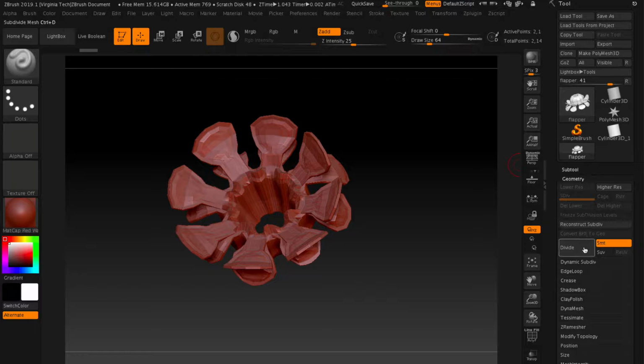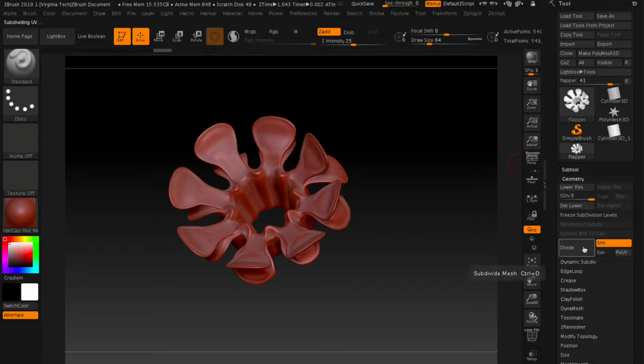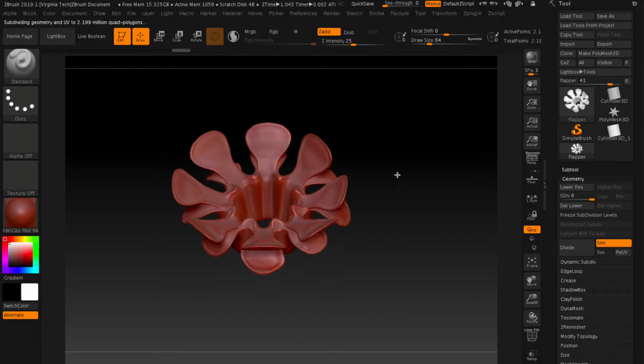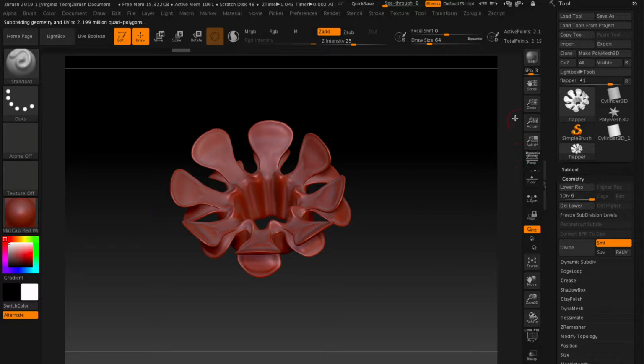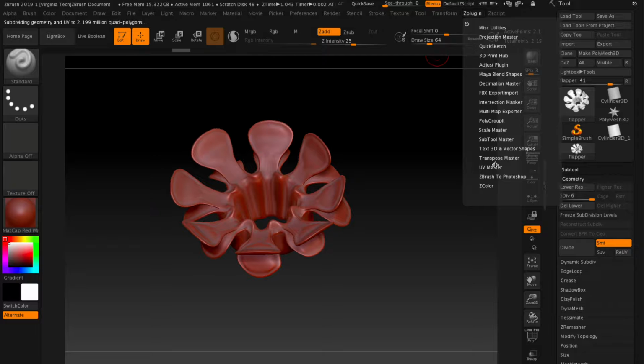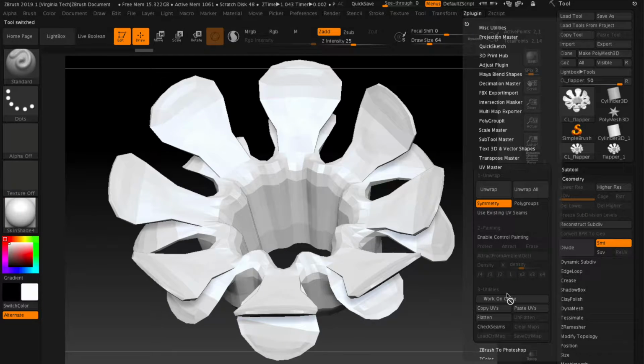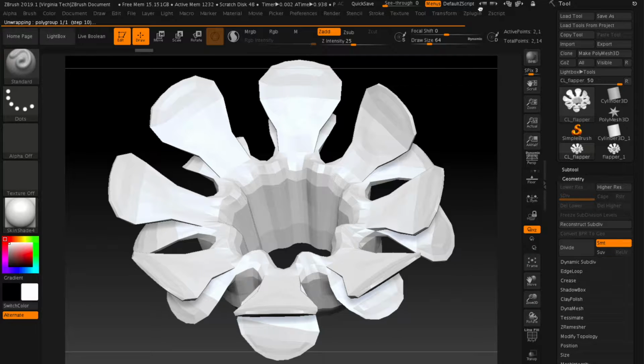All right, so in this video, I'm just showcasing one of the forms. I think it's the flapper, I think I call it. And so I'm just walking through the process of going into ZBrush.